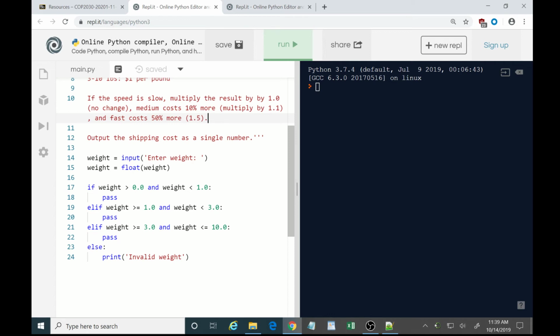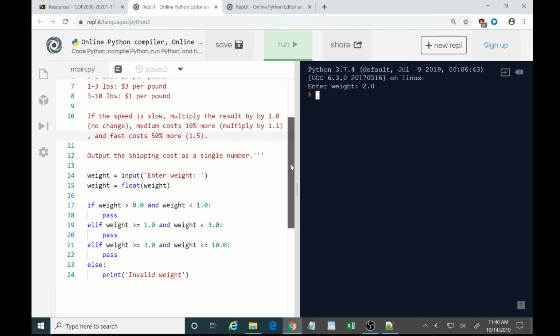So we don't have much, but at least we can test it. What's the one thing that we can test here and get some sort of feedback? What's that? Yeah, so we can enter a weight, and then what other thing, like say for example, if I enter in an invalid weight, that should give me some feedback. Everything else, I haven't implemented the actual logic. So if I enter in something that should be a valid weight, but that's fine. So now we go back up here and let's quickly implement this rate table.